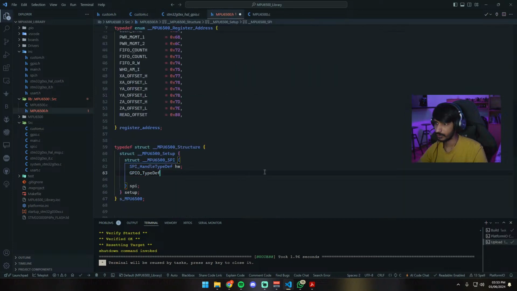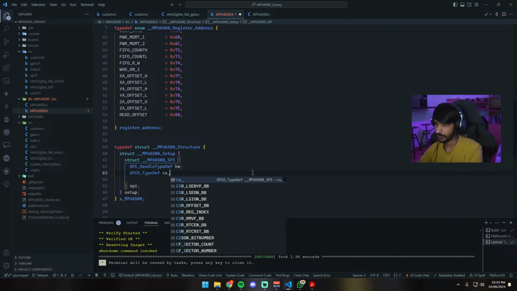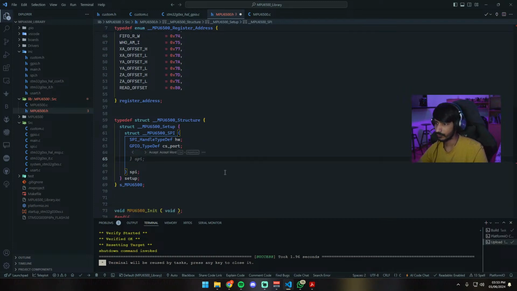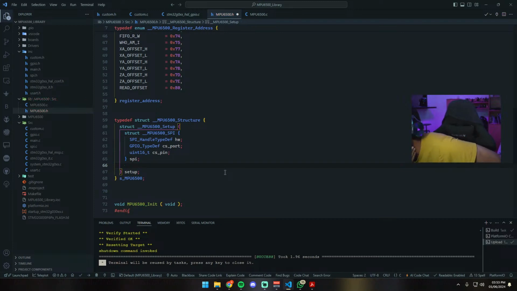Control C, control V, equals to CS underscore port, then uint16 CS. Nice suggestions. Good. And yeah, we do set up the configuration for the SPI.